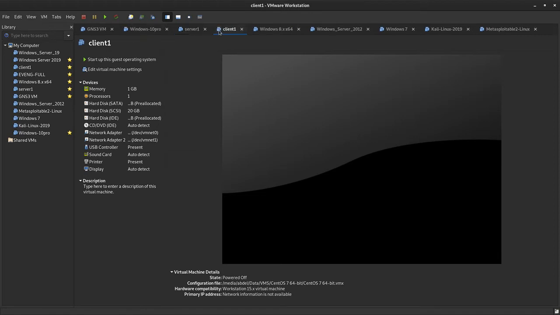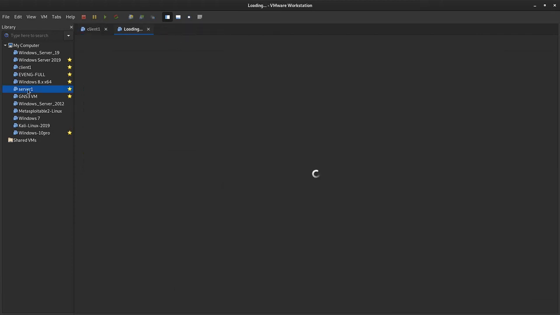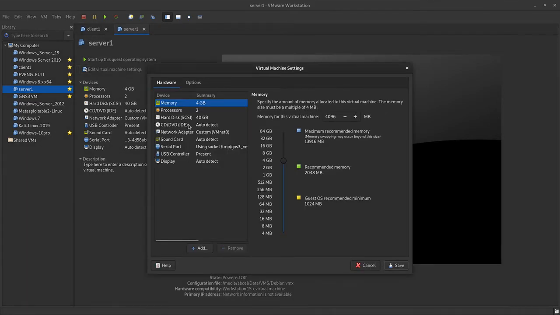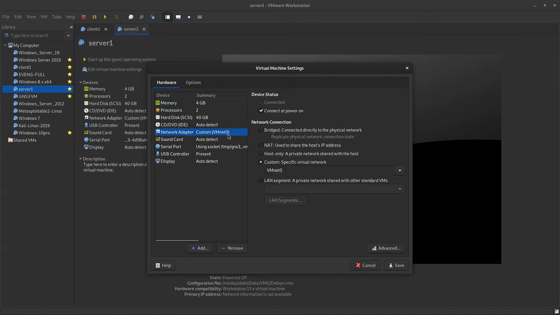I'm going to close all those other guests and keep just client 1 and server 1 right here. I'm going to go to edit virtual machine, and then use VMnet0.